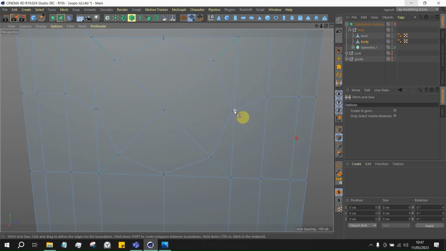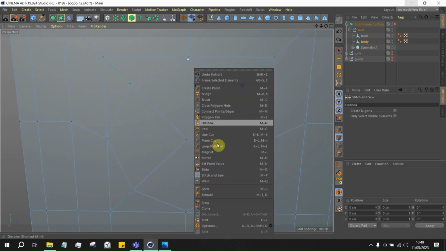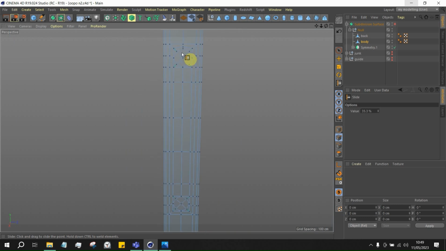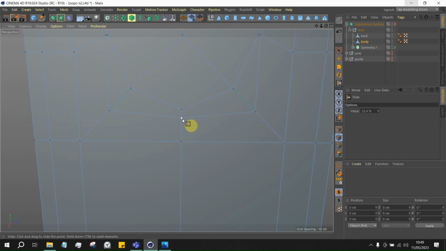Stitch and sew. Stitch to here. Stitch to here. Stitch to here. Stitch to sew, sorry. Slide it up here. Slide it up here.